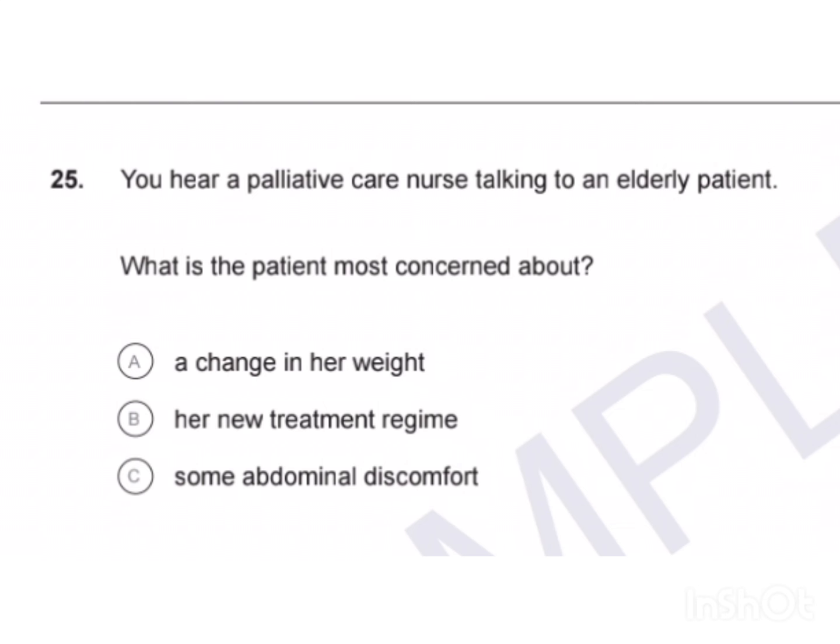Question 25. You hear a palliative care nurse talking to an elderly patient. So, you've had some changes in your diet — is anything a problem for you there? I might be losing a bit of weight because I don't like eating much. Does that trouble you? No, I just don't want to eat a lot. Any trouble with your bowels? I know you're taking regular laxatives, but is that an issue? I've had a bit of trouble with constipation over the years. I still feel a bit bloated and crampy. Is it bothersome? Yeah, it's not what you'd call slight. Well, I think we need to have a look at you and maybe make some adjustments to what you're taking, especially since you're getting that bloating.